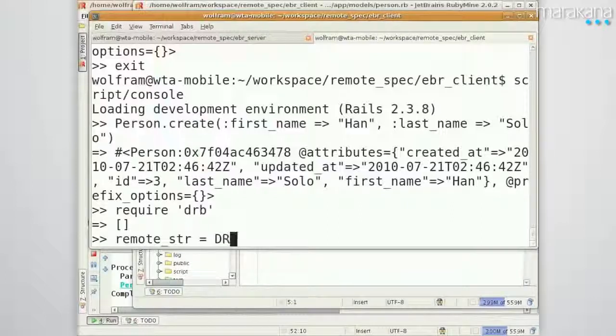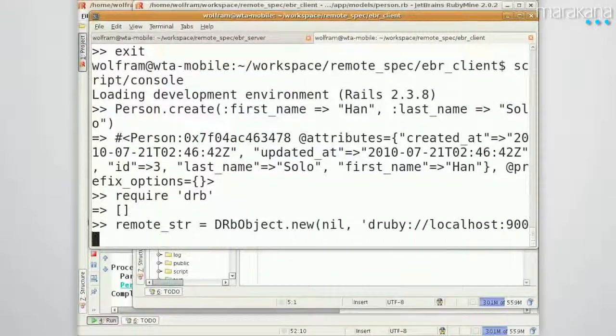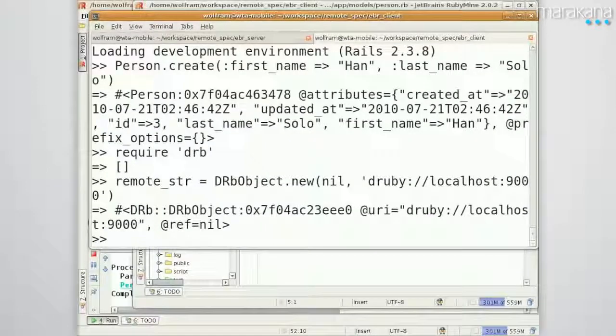Using DRbObject.new, and I give it the port. Now I have this DRB object. Now this object will be able to pass methods through the server and return the result.